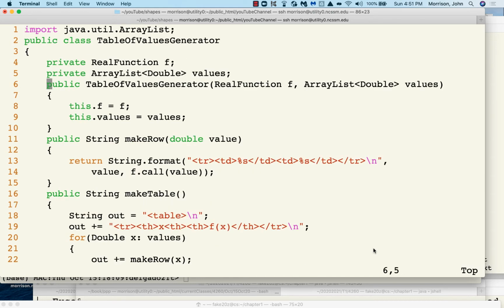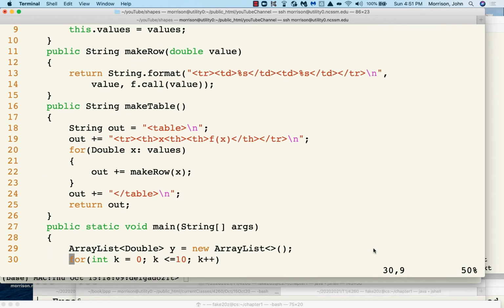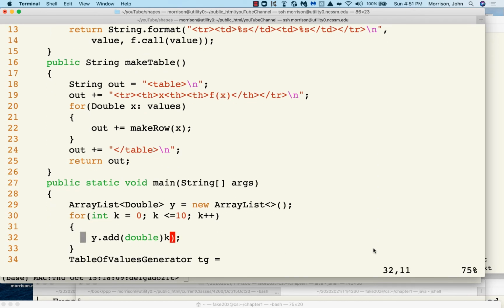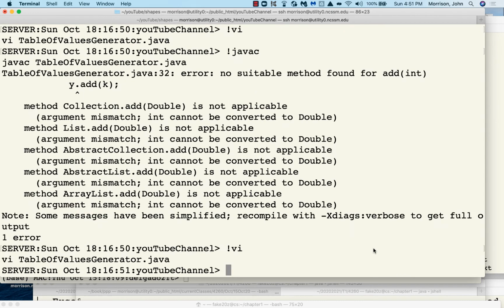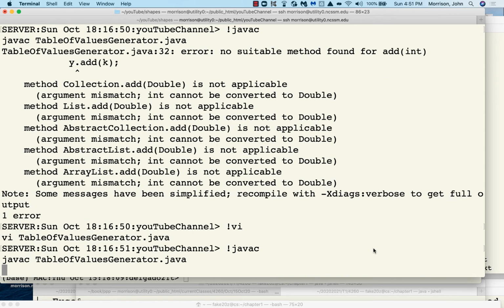An integer should be accepted by a double, but we're encountering some serious hair splittery here, so let's go ahead and do that. It cannot be converted to. Yes, because we are autoboxing and autounboxing, and that's why. Beautiful. Let's run it.